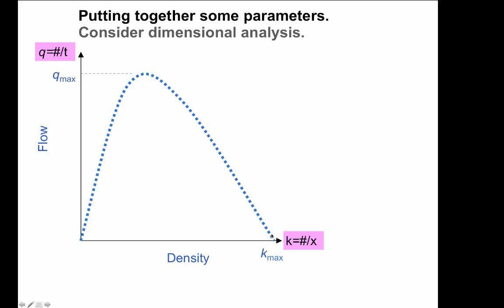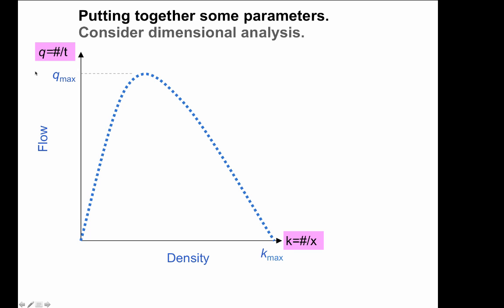So when traffic is very dense, what this means is that it is not flowing. So the flow is 0 when traffic is at its most dense. So you can imagine that like a really serious traffic jam. When density is 0, that means there are 0 cars on the road. Of course, the flow is also 0. And there is a point up here where the flow reaches a maximum, and the density is somewhere in the middle between 0 and the Kmax, or sometimes this is called the jam density. And sometimes this Qmax is also called the capacity.